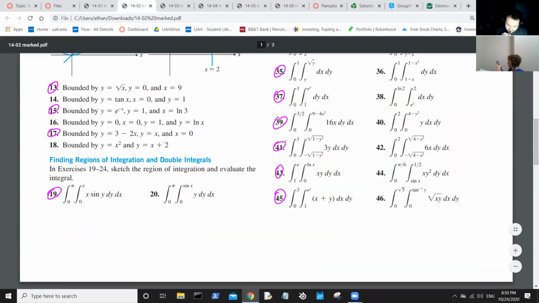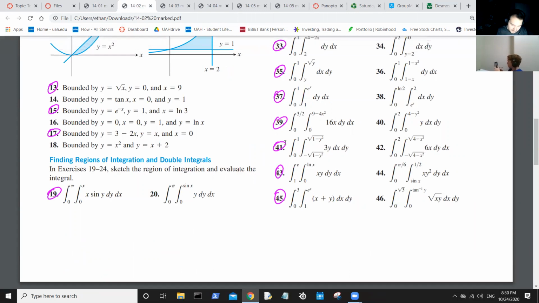We were over here. All right, so there's that one. The next thing it gave us is y is equal to 1. So that is a horizontal line at 1. And then we have x is equal to ln 3. What is ln 3's numerical value? Ln of 3 looks like it's basically 1, so we'll do that then. This looks super tiny. This is a very small area. Either way, it doesn't mean we get to slack on it.